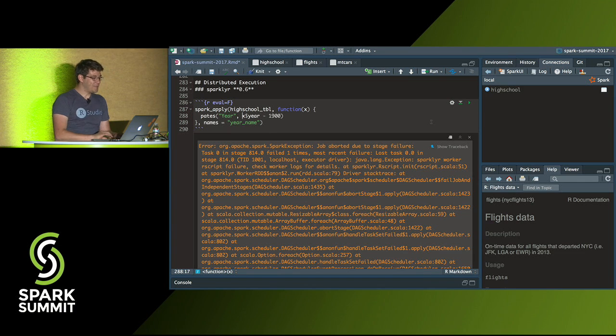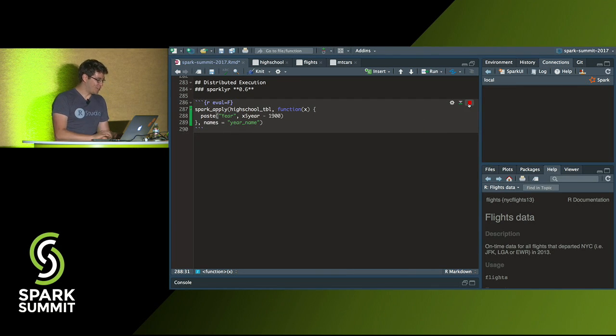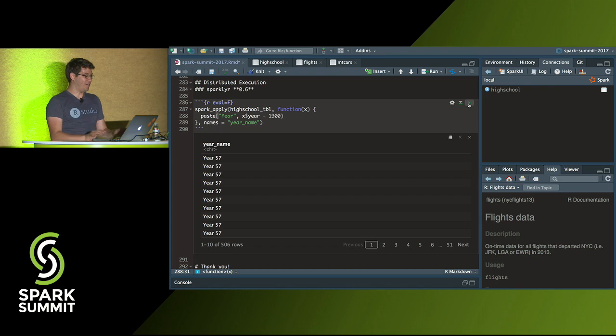And sometimes I need to spend more time doing. What is that? Yes, correct. Thank you for that. Paste. Much better. So year, whatever, and here we're getting 57. So I'm glad to have someone that can compile my code before I execute it. That's just great. So as you can see here, we're getting a data frame, we're transforming the data frame, and then we're outputting the data frame. And you have basically full support of all the functions that are provided in base R.